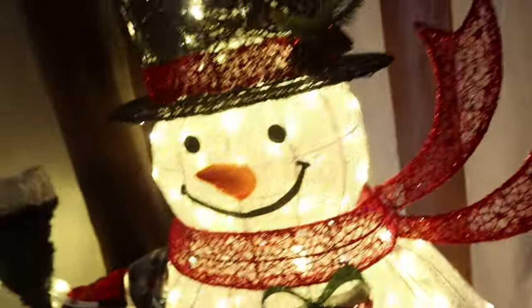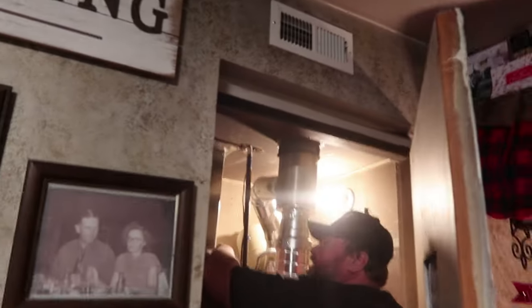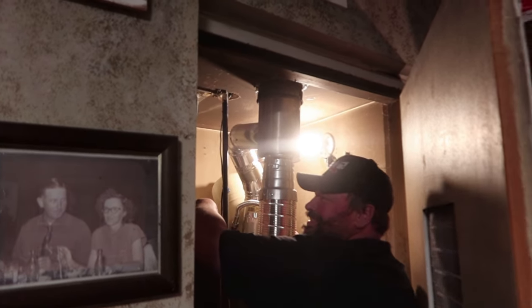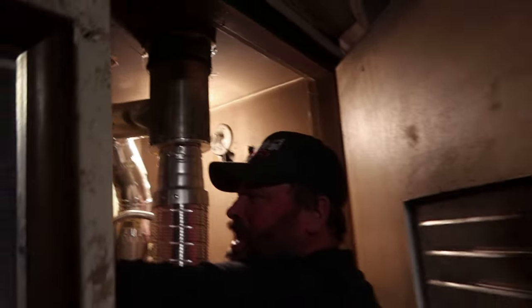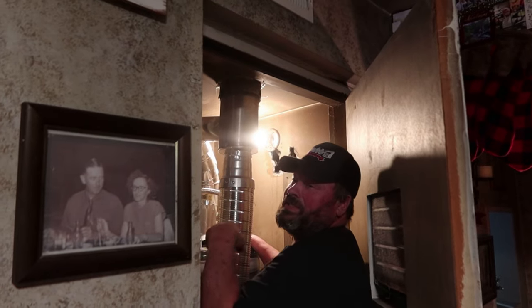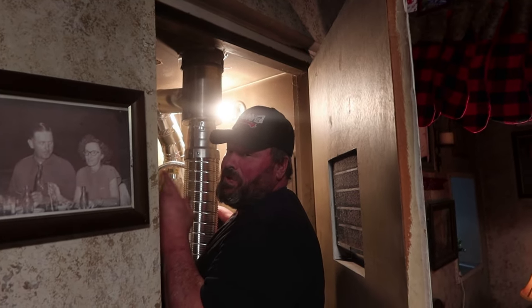Brad is here inspecting — he was the discoverer and now he's the inspector. What we need is Jimmy Joe to go under there and find out where that water line goes. He's been under there like six or seven times. We need to find out if there's a shut-off valve — the main water valve is what we need to find. Now I've got Brad looking at my dishwasher — he's my fix-it man.